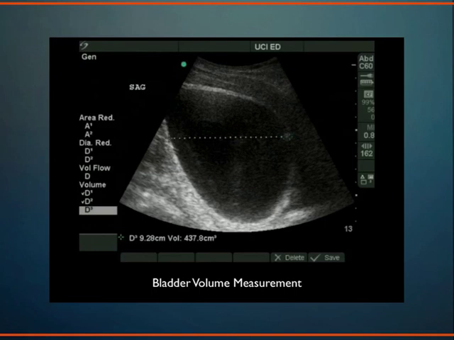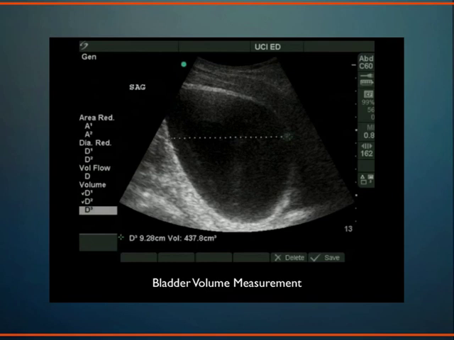Putting a catheter through the urethra into the bladder is one of the 5 most painful things I do to patients in my ER. So I like to look first to see what's going on, whether I've got a bladder full of urine or an empty bladder, in which case I won't put them through that process. Also to see how well the kidneys are functioning.